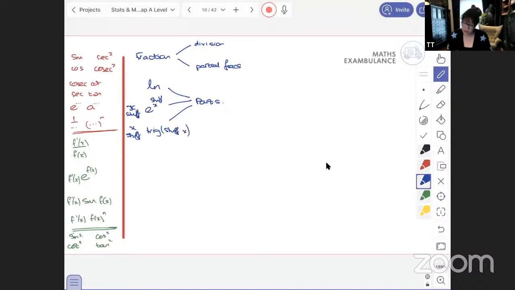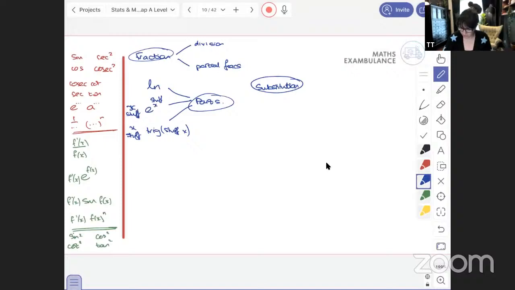The only other thing that we've got in our arsenal of ways of attacking an integral is substitution. Now, substitution is a hard one, and it takes a long time to be able to recognize them. They might tell you the substitution, which would be nice, but there are ones that you do need to be able to recognize. So this one is the hardest one, the substitution, but it's very rare.